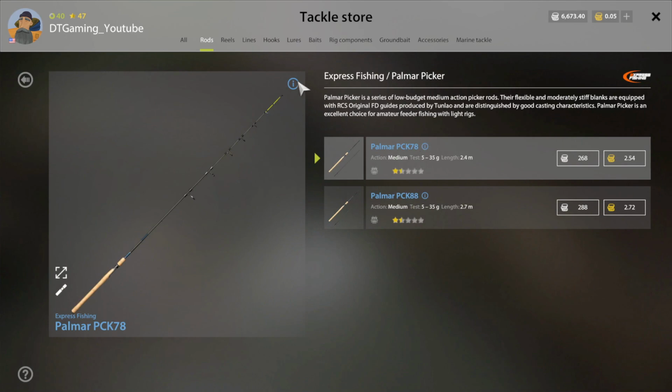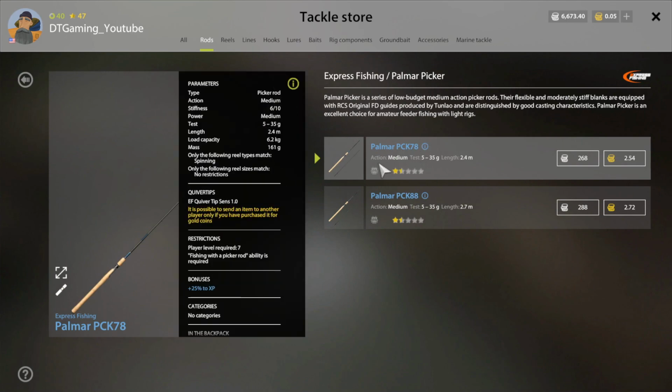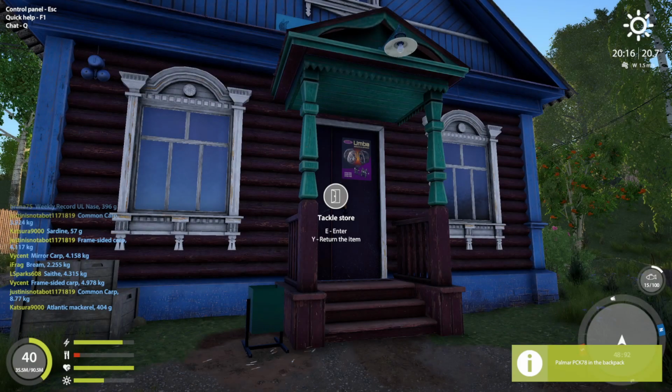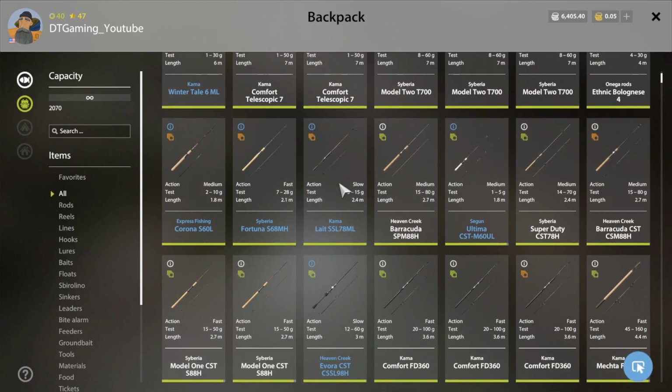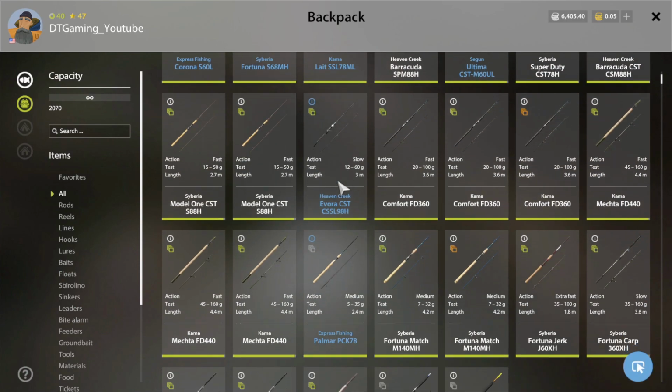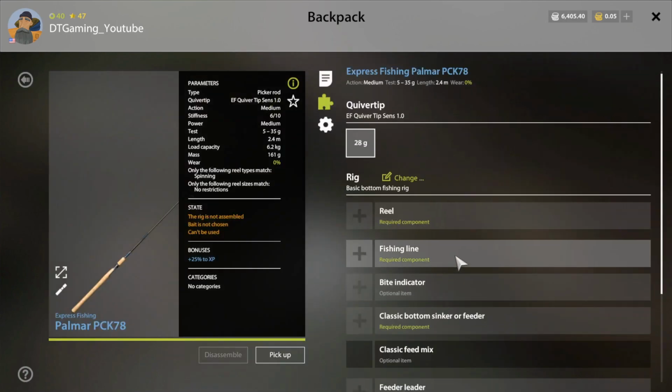But the picker rods are basically the same thing. If you look at them right here, I'm just gonna buy it, but I'm not gonna use it. Okay, so let's see here.